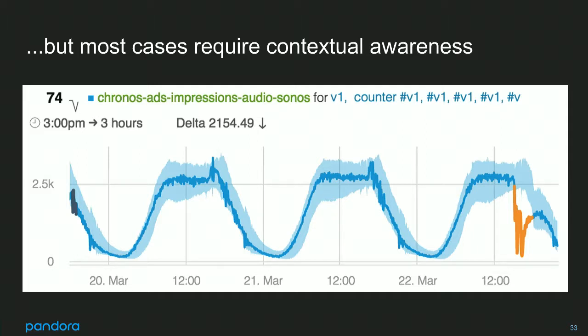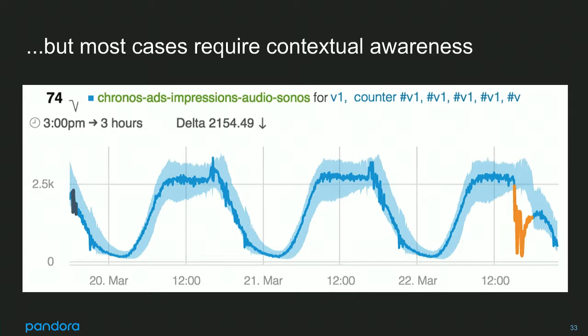At Pandora, given our user base and the listening patterns that exist, there's a lot of seasonal variance, both in the long term and also within a particular week. Therefore, there are pretty clear patterns that emerge in terms of expected behavior, the number of events that should be firing. Having a system that can learn those patterns quickly and detect substantial deviations from them, in a way that wouldn't be immediately surfaced by an older legacy system or people monitoring manually, is where we have a lot of our big wins.